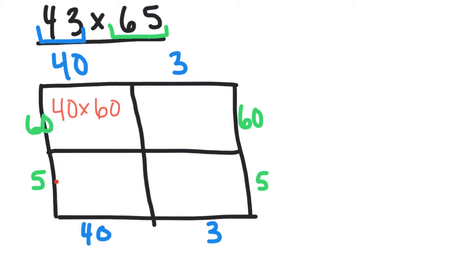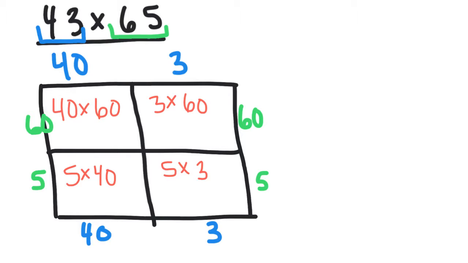Moving down to this box, I see that it's 5 and 40 on the outsides of this box. The 60's up here, that's not helping us. 3's over here, not helping us. 5 and 40. So in this box, I could write 5 times 40. Okay, let's go up here. On the outsides of this box, I see a 3 and a 60. So for this one, I would write 3 times 60. And then going down here to the bottom, there's a 5 and a 3 on the outside. So I would write 5 times 3.